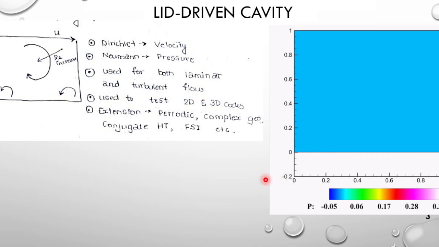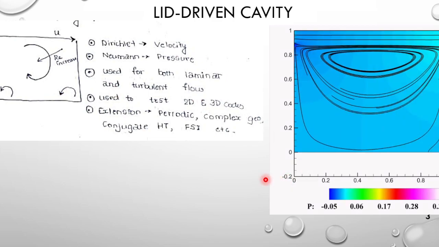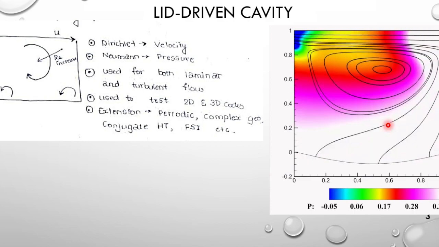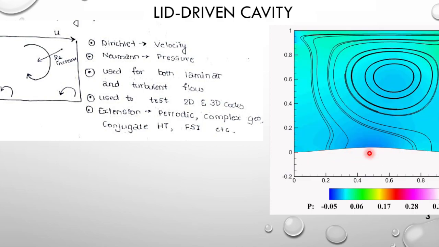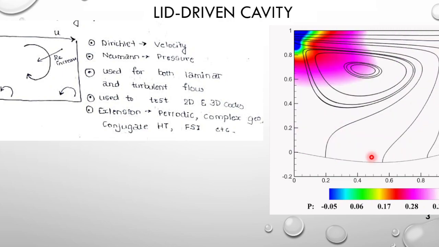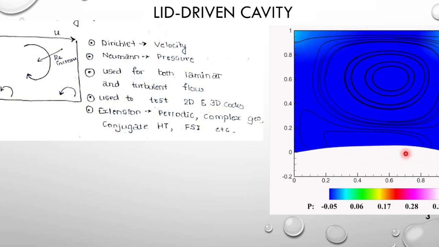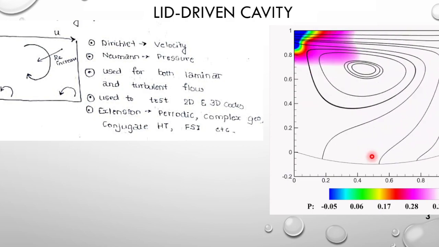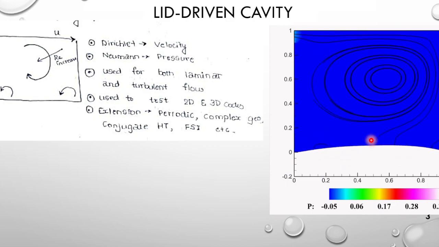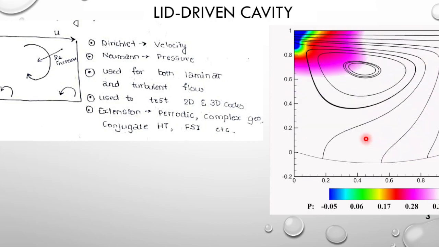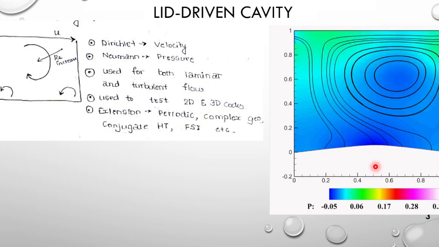So I have put here a simulation of my fluid structure interaction code. You can see that this bottom wall is vibrating because of the fluid stress. I have considered this bottom wall as flexible. Now you can see that this oscillation of the bottom plate will also have an impact on the fluid flow pattern. So this is a coupled problem in a sense. So we can test. Now there are benchmark results available for this case also. This is the first case which I had tested when I developed an FSI solver, because this was easy to set up also.